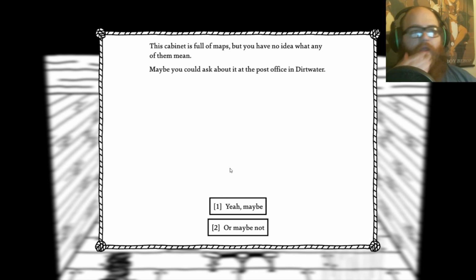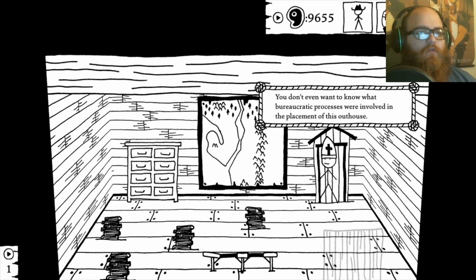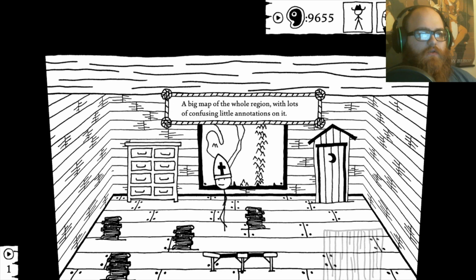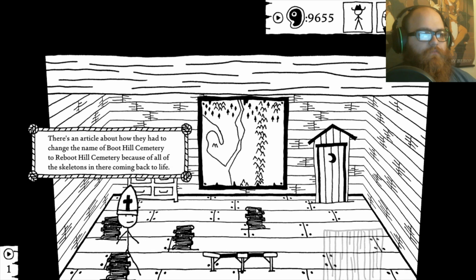The cabinet is full of maps. You have no idea what any of them mean. Maybe you should ask about it in the post office. Yeah, maybe. I don't know why. You don't even know what bureaucratic processes were involved in the placement of this outhouse. Anything at all. Anything else?